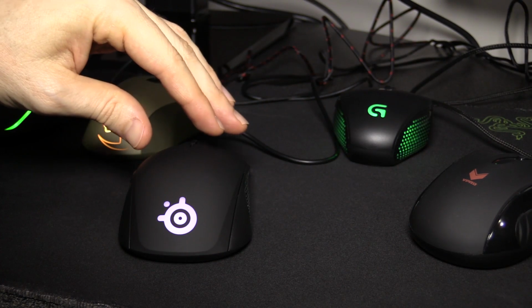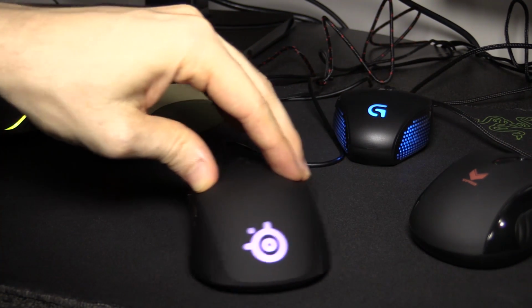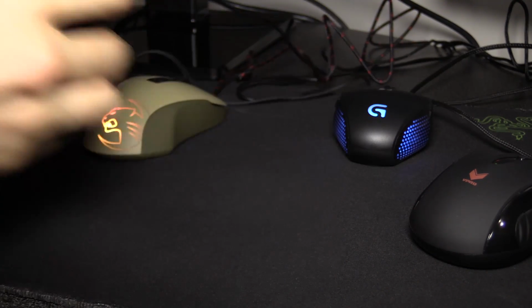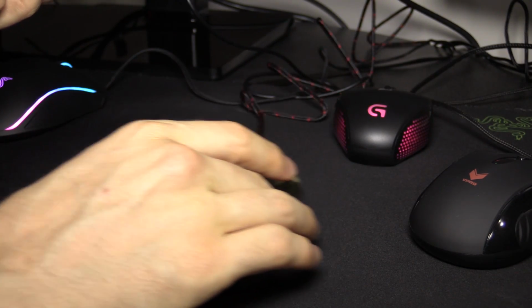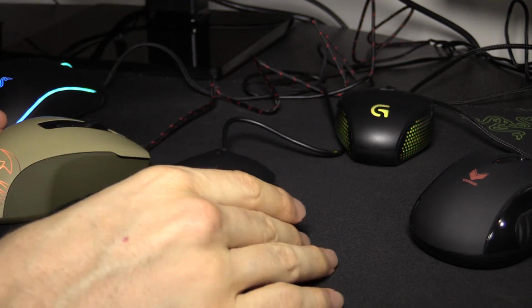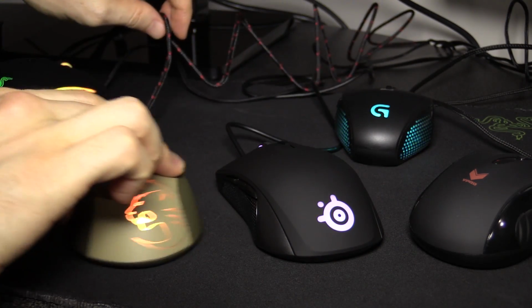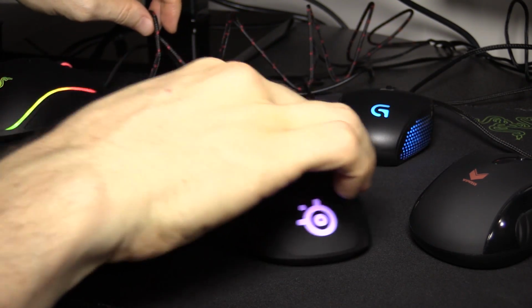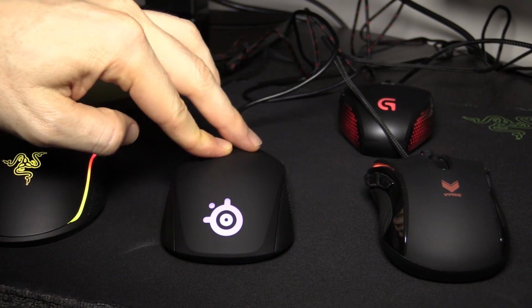Speaking of build quality though, have a listen to this. Probably doesn't sound too bad, right? But now I'll have a listen to the Rocket Cone. Rival 100 again. So the feet on the Rival 100, not good.